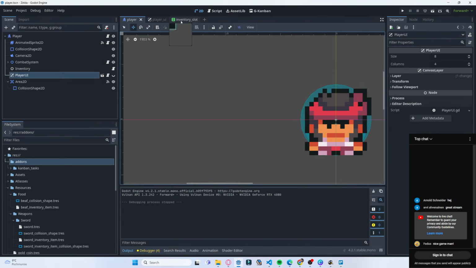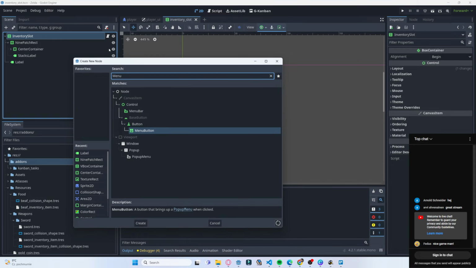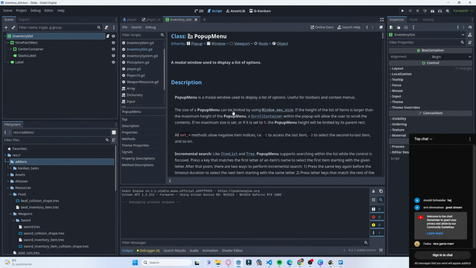So let's see whether we have any kind of node that would handle this. And this is going to be like a menu bar. A button that brings up a pop-up menu when clicked. Is pop-up menu something that we can use here? Let's see. Example would be nice. Because we can make it a little bit like Tarkov inventory. Right?